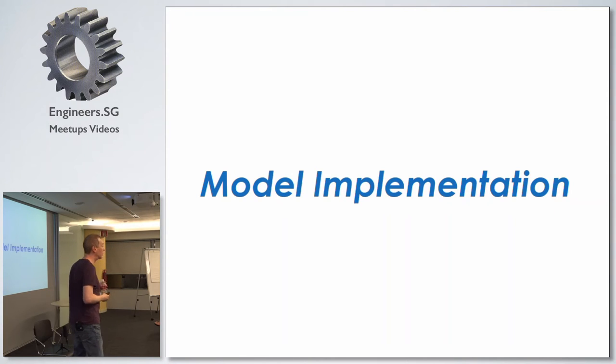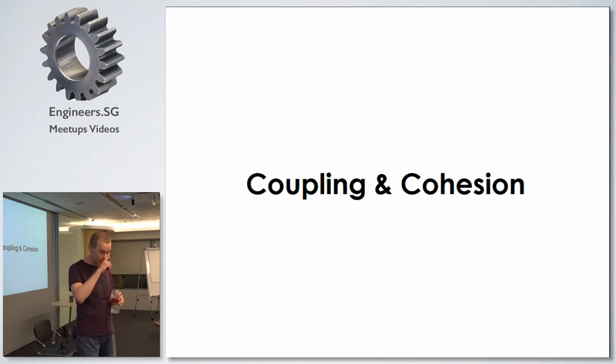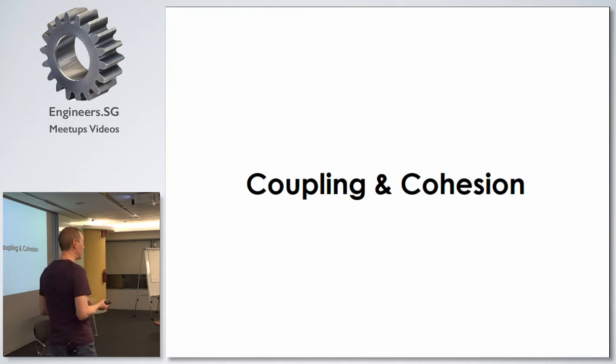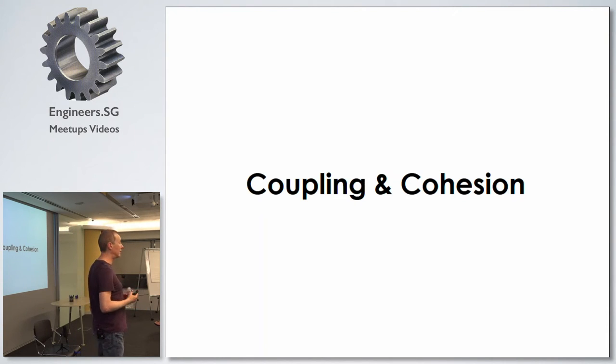So let's take this into how we implement our models and what do we need to care about. Now, so much of modeling is about fundamentals of design. We have to have really well-practiced design fundamentals. Like, what are some of the examples? Like coupling and cohesion. Presumably everybody in this room has heard coupling and cohesion. Like, do you truly understand what it means is a more interesting thing. Like, do you practice these things every day?